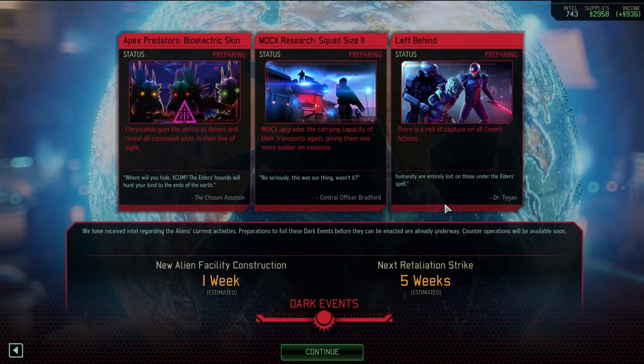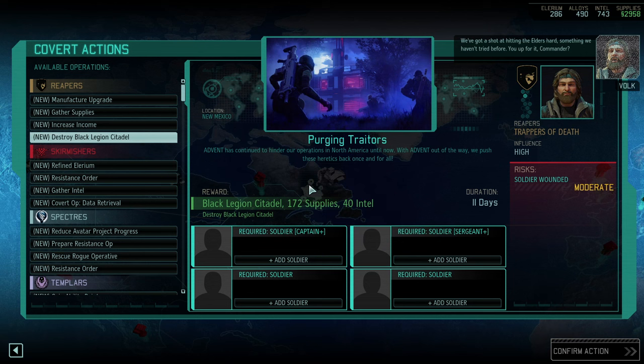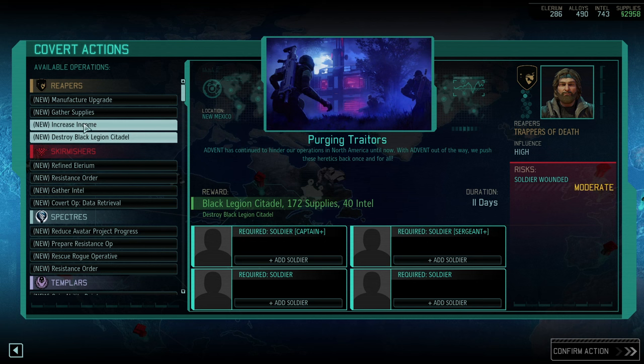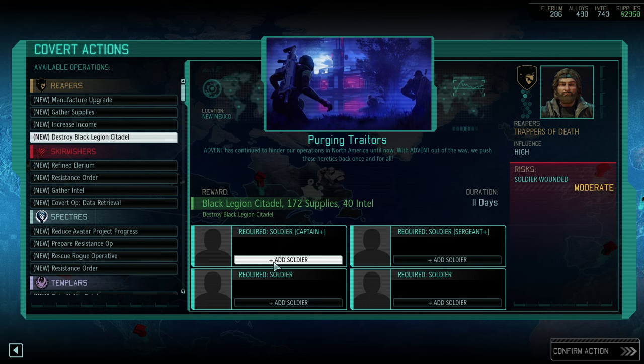All right, anything new here? Nothing that I can't live without. So these don't need to change yet. Hitting the elders hard. There it is. We haven't tried before. You up for it, Commander? Yes. We're going to do this for sure. Increase income, manufacture upgrade. I just want to see what else is here. Data retrieval, avatar project, rescue rogue operative, resistance order, stop the Mach-X project, the most recent one. This is priority number one. Black Legion Citadel. This one should result in a fight.